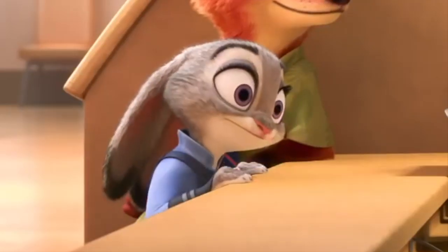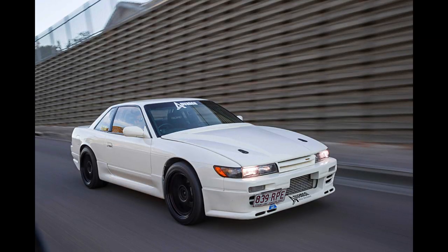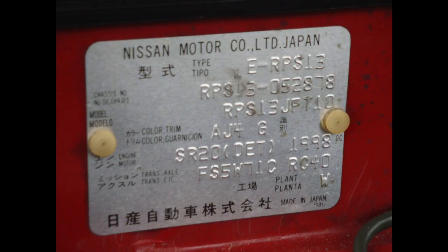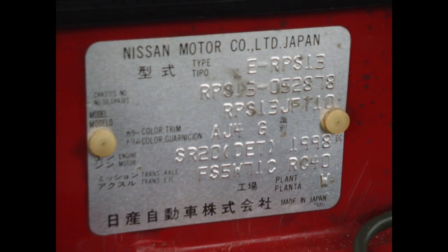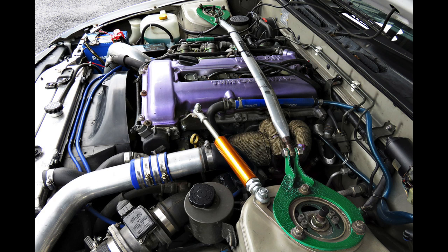And here's something I wouldn't have thought of, but Sean told me. There have been a few cases where, when trying to register JDM cars like an S13 Silvia, for example, the model year got messed up. You see, on the VIN plate of something like an S13 or an R34, you've got all sorts of information. You've got the VIN, the model number, color code, engine code, and engine displacement. The displacement of the SR20DET is listed as 1998 on the VIN plate. Someone who doesn't know what they're looking at might think that's the model year, which is obviously a problem.